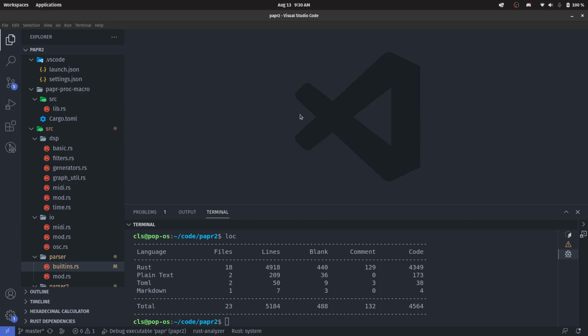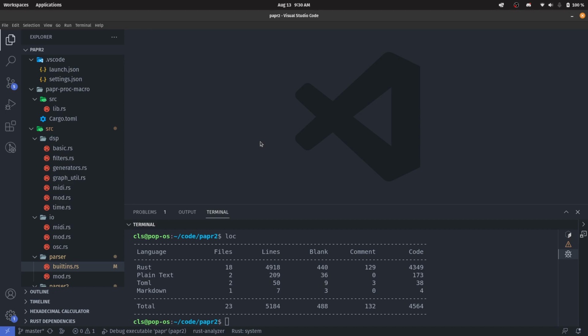But first things first, you may be noticing that I'm sounding a little different. It's because I'm using the built-in mic on my laptop instead of my USB mic that I think was causing some issues with the audio crackling. I've also completely reinstalled the operating system using a different Linux distribution. As you can see, I have a little Pop!_OS prompt down here instead of the Fedora prompt. So hopefully the audio issues should be fixed. Hopefully you can understand me clearly enough in this video because it's going to be a long one.